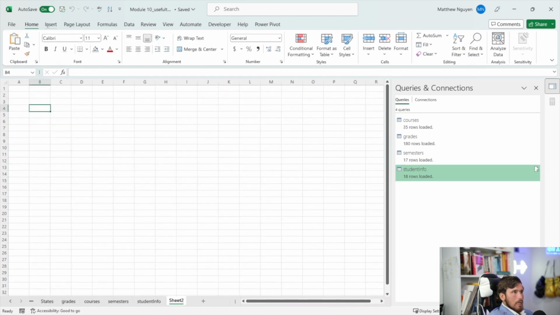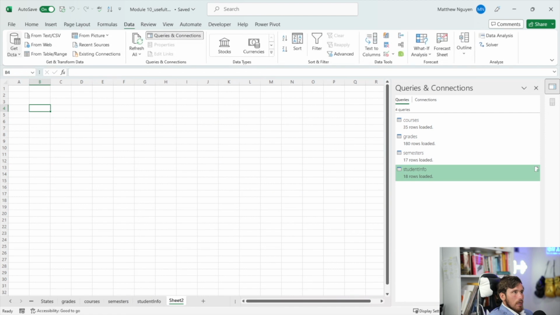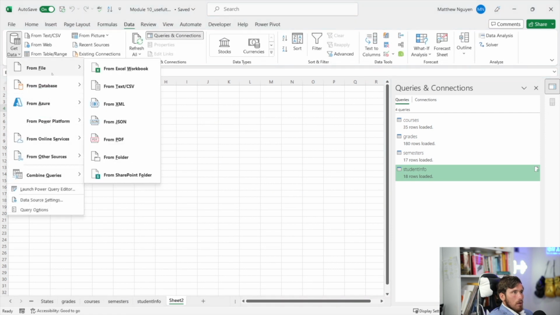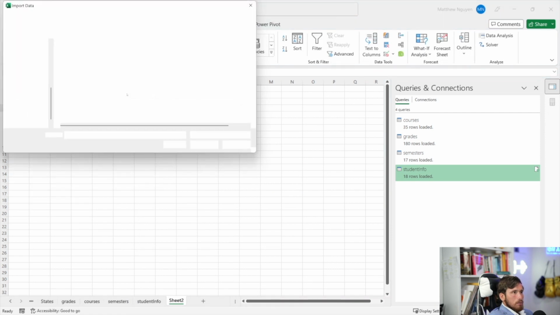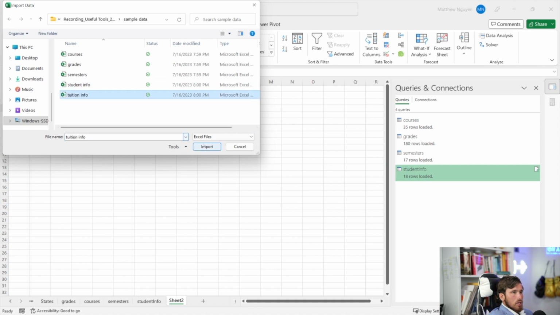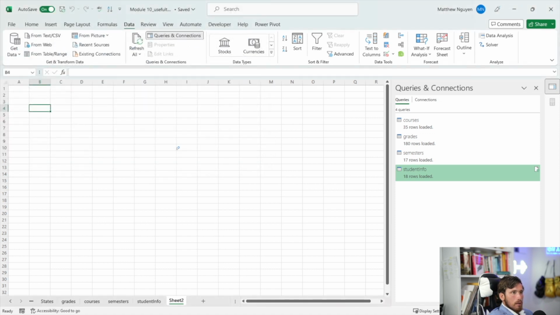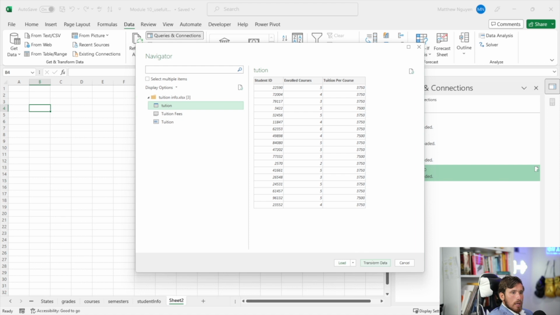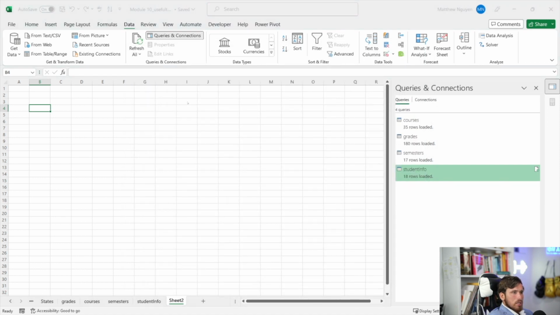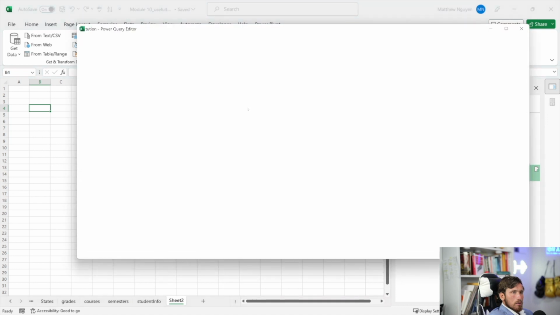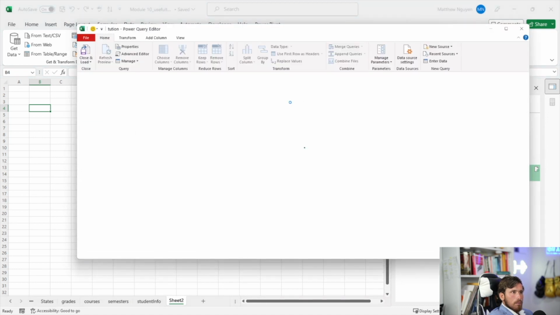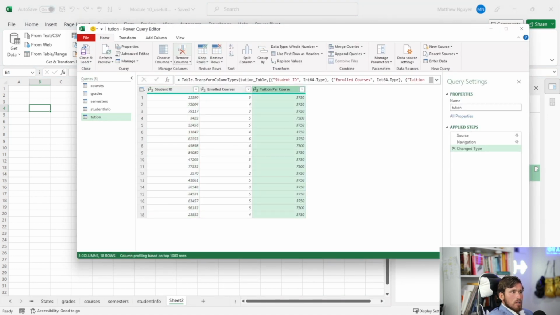Let's add the last table. So we'll go to data, get data from file. Let's add the tuition information. Let's import this again. Looks like maybe we want to make this a currency again. So let's go to transform data. So it's processing the query. We'll change this again.